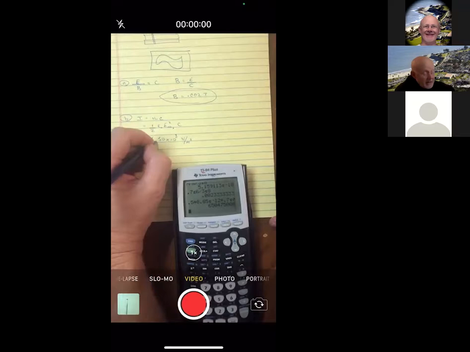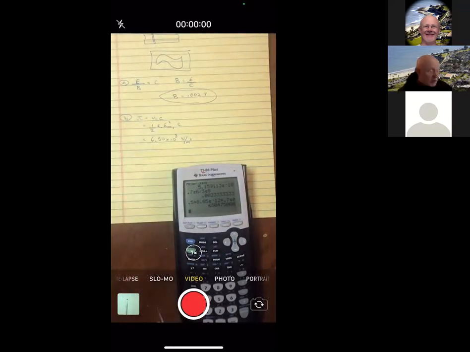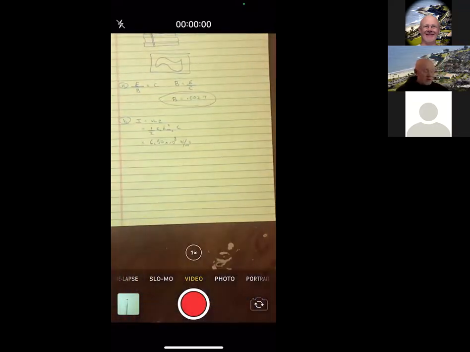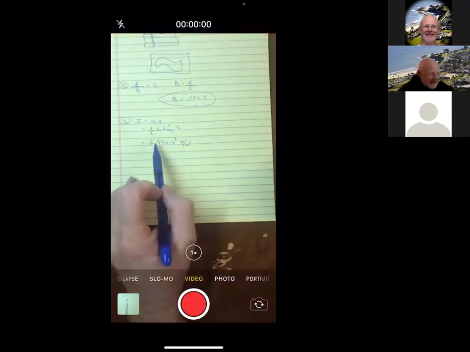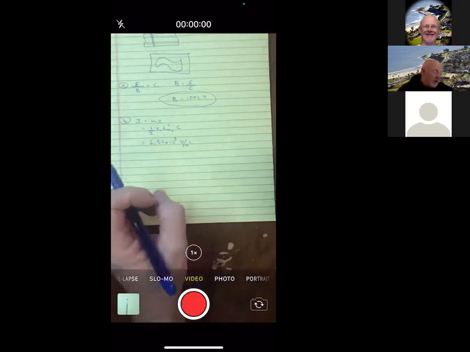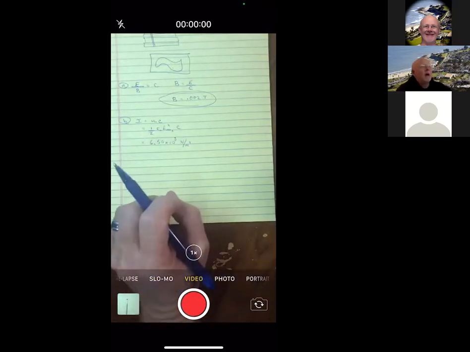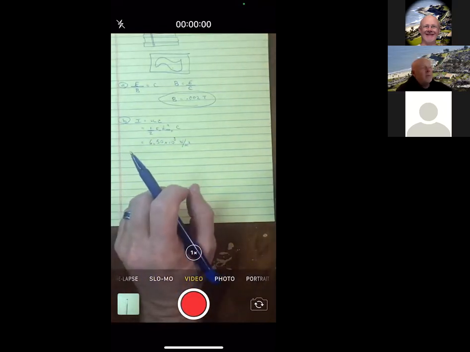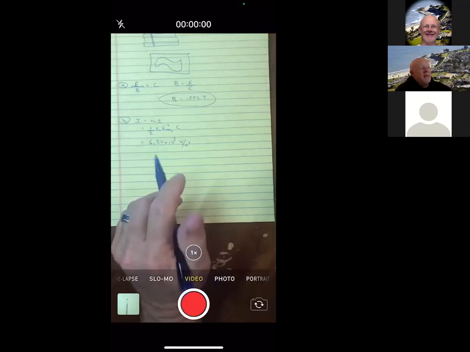Again, an amazingly big number. But of course, that's the energy in 1 square meter. And so this laser beam is focused way, way, way, way, way small. So that makes the intensity seem extremely high, even though the energy may not be all that high. But probably a pretty good energy. Let's see, the intensity. Yeah, then there is C, good.